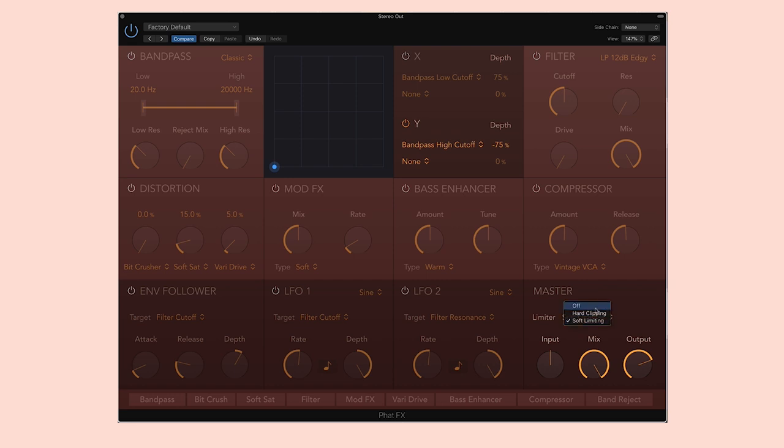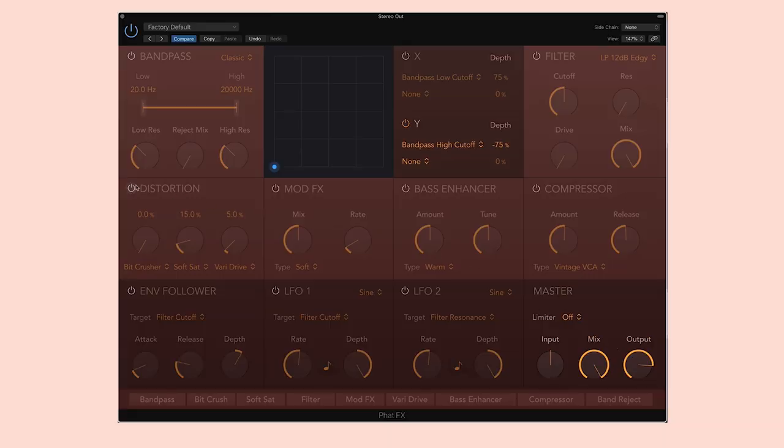Turn the limiter off, keep the mix at 100%, and we'll turn the output up a little bit. But because we're going to add distortion, it might increase the volume ever so slightly and the amplitude of the signal, so best to keep it down for now. Now let's head over to this distortion area in the Fat Effects, and we're gonna pull everything down again, and we're gonna set it up.